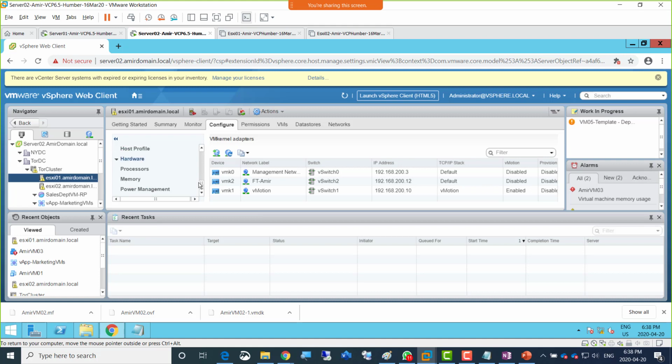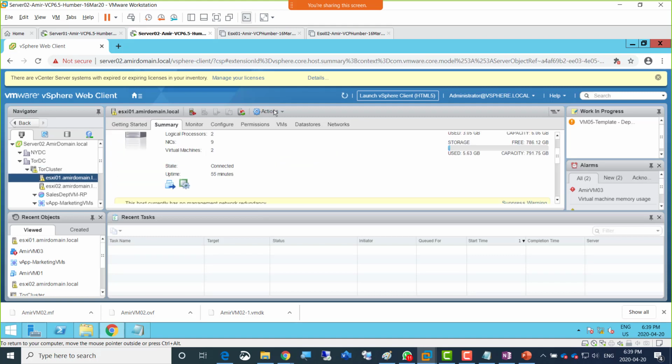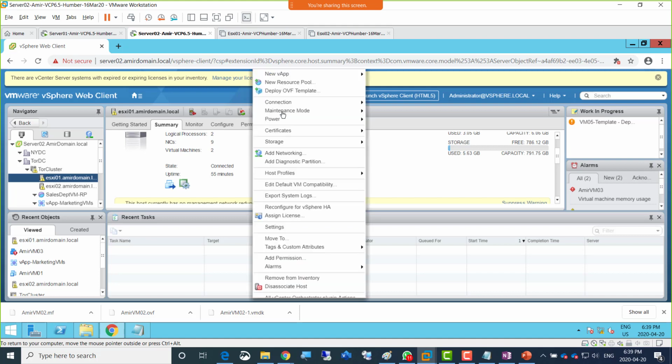Power management, and then there is system swap. Well, I already shut down from there, but I never shut down. I just go for the easy one, and I didn't shut down from here, so I was just looking. This is a very simple option that I'm looking for right now. Okay, getting started, summary. Oh, actions, sorry. Actions, which is the same thing.